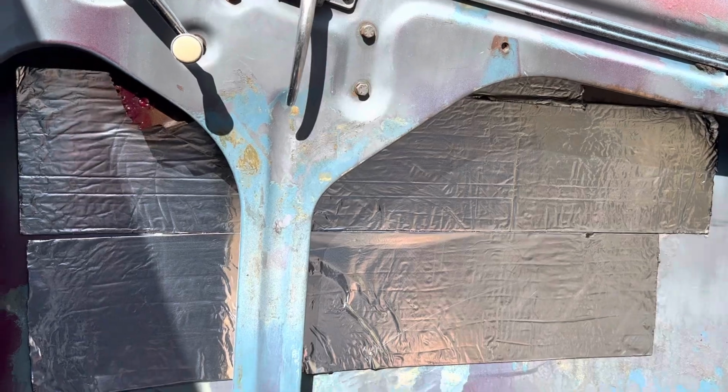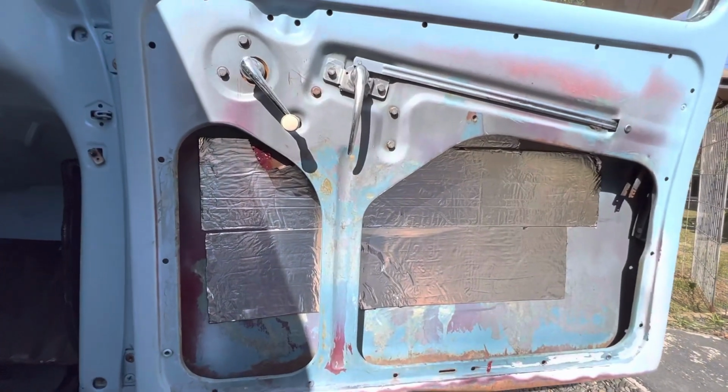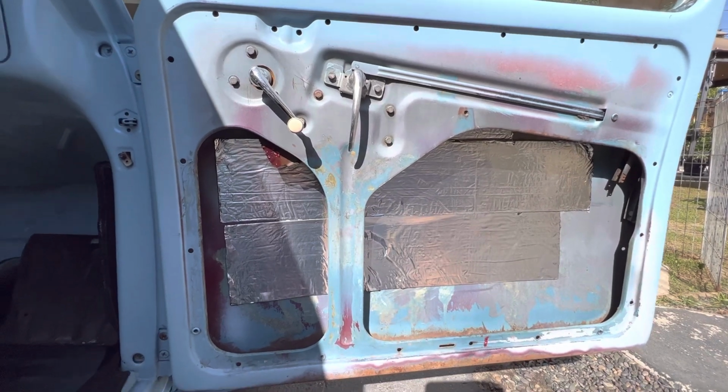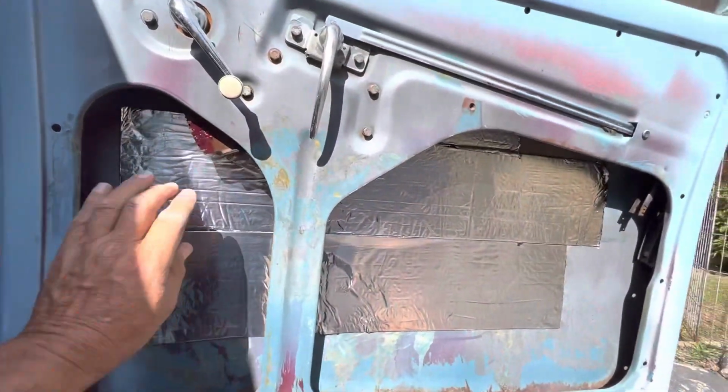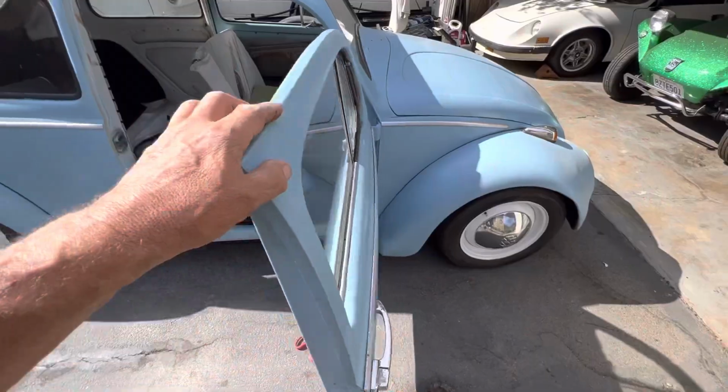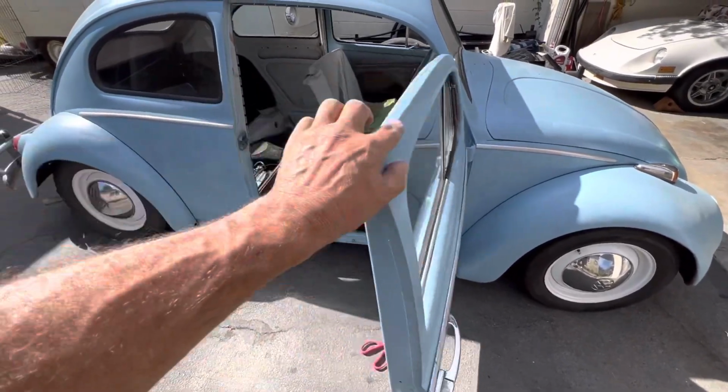Okay, as a test, I ran 2 pieces the length of the inside of the door, and now we're going to shut it and do some banging on it and hear how it sounds. I might come in here and fill the rest of this in, but I might not need to because it's already starting to sound a lot better. First we slam it, it already feels heavier.